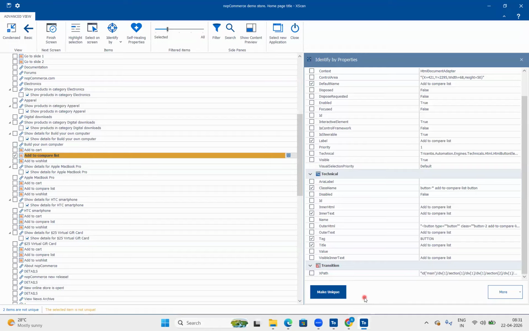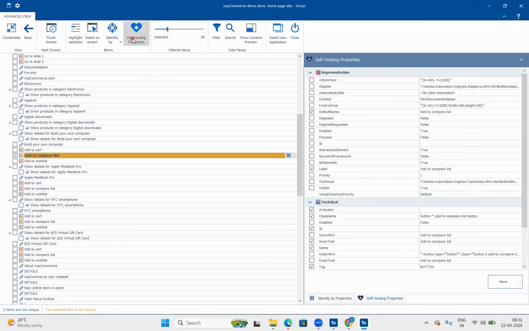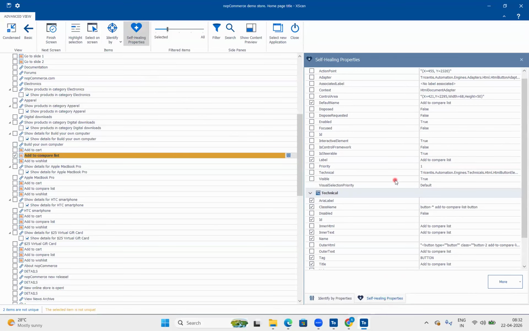Identify by other mechanisms. The other mechanism is self-healing. These self-healing properties help us while working with vision AI properties. This is one of the options available in Tosca. If we click on the self-healing properties, are you able to see? The self-healing properties tab is loaded and it has selected some properties.